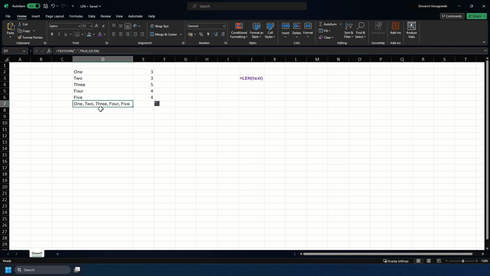And here we can see we've got a joined version of these cells, and there is also a delimiter of a comma and a space. We can see that there's 1, 2, 3, and 4 times that the comma and space occurs. So that's 4 times 2, which is 8. If we were to calculate this, for example, I'm just going to do Alt equals, and that gives us 19 for 1, 2, 3, 4, and 5's length. So if we were to do 19 plus 8 from earlier, that would be 27.